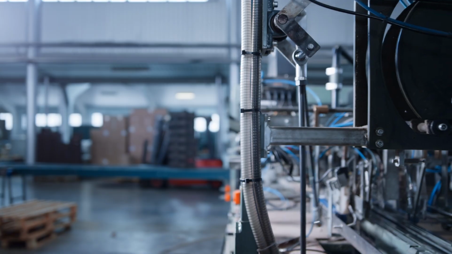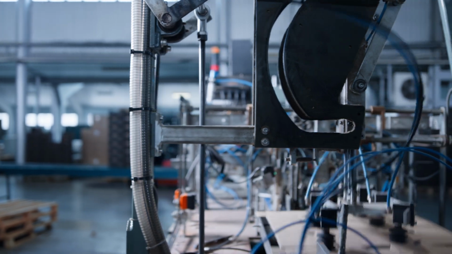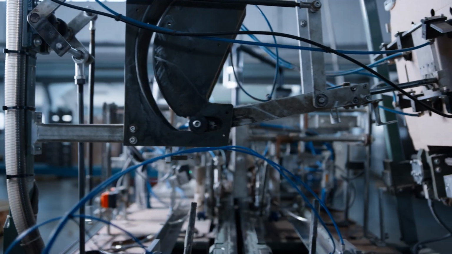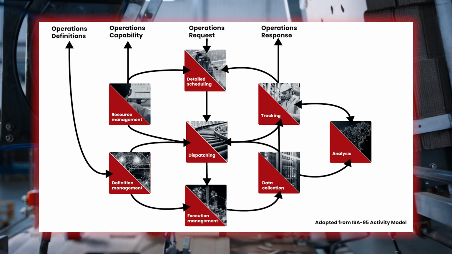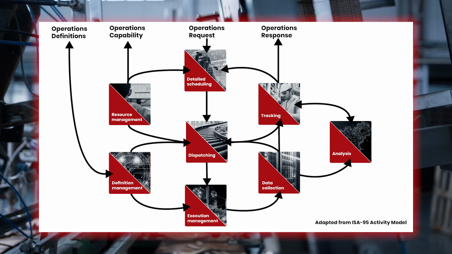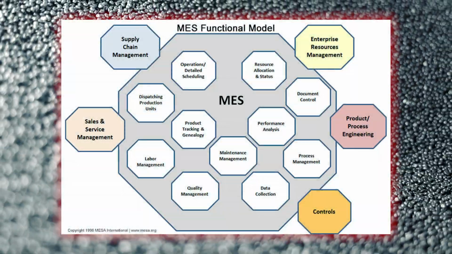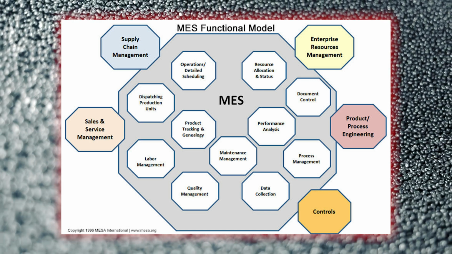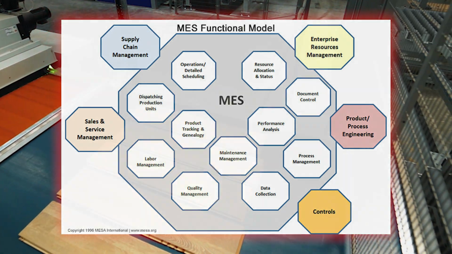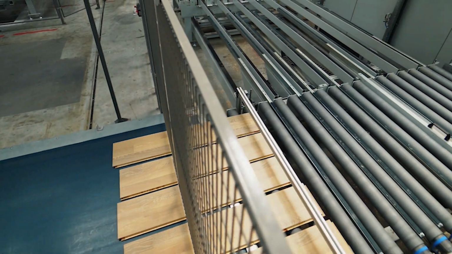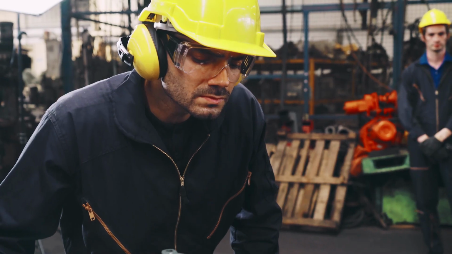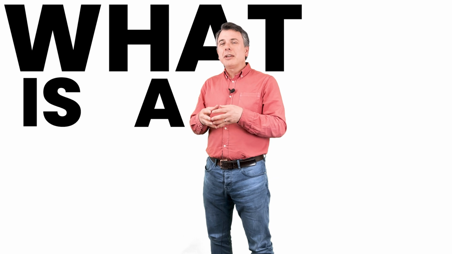The question is, is it something that supports all of the functional areas that need support? Is it something that makes elegant use of data and investments you've made in other systems? Is it something that is coherently able to follow the life cycle of raw materials as they go through all the steps and stages that become a product? And is it something that actually allows you to define those manufacturing stages, the equipment used to support them, the materials that flow into them, and the people that work around them in ways that lend itself to reporting and analysis and investigation in the ways that the business needs? And I think that leads us into a question of what is a good MES?